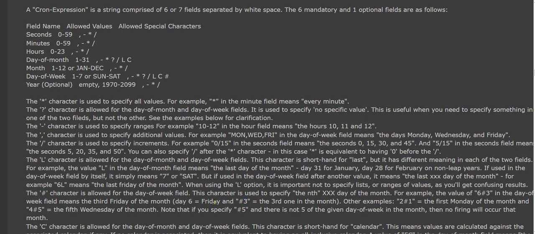So which Friday are you telling here, whether you want the third Friday, the second Friday or the fourth Friday? That is the number given after the hash. The first one is which day you need to trigger, whether Friday, Saturday or Monday, and the second one is whether you want to trigger on the first Friday, second Friday, or third Friday. That is the one after the hash you are going to provide. If I take another example, 2 hash 1: 2 is Monday and 1 is the first Monday of the month. For that purpose, you can use 2 hash 1.